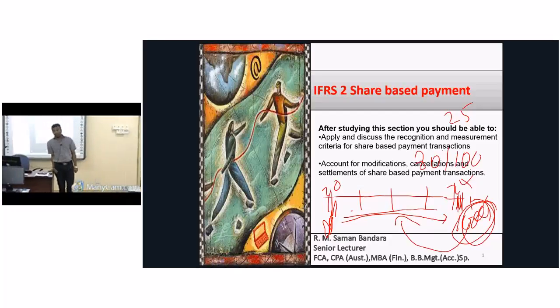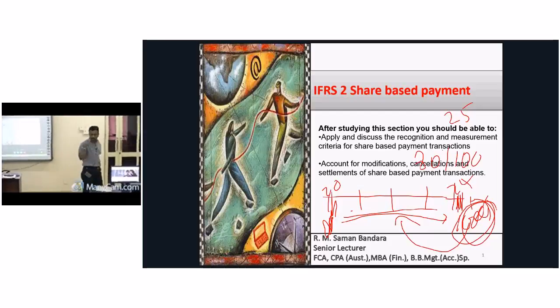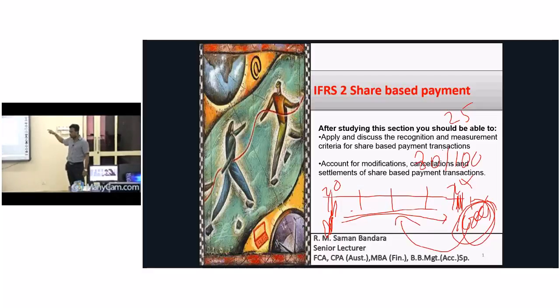So if I change the facts now, previously what I told you was that at the end of the 4th year, I'll give you cash as a commission to compensate your performance you contributed to the company over this number of years. Anyway, let's assume based on the condition, I agree to pay you 100,000 salary per month. In addition to that, I said, if you can increase my market share price over the next 4 years by 20%, you are allowed to get a commission for 100 shares. 100 shares means number of shares, 100 into the share price on that particular day into 80% will be your commission.